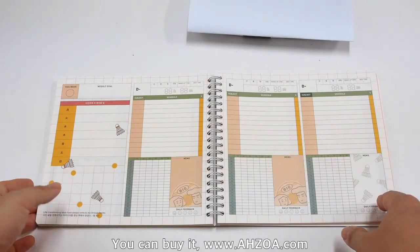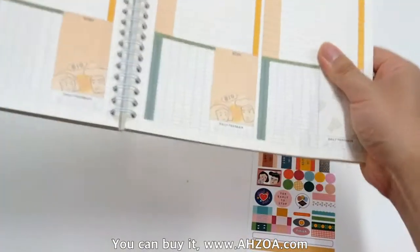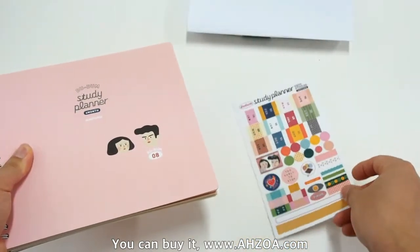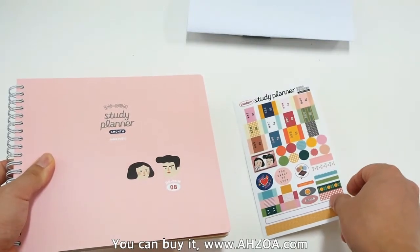Third, it has a strong hardcover. That is a decorating sticker. You can use it to decorate this planner by yourself.